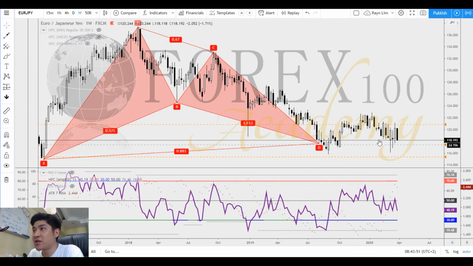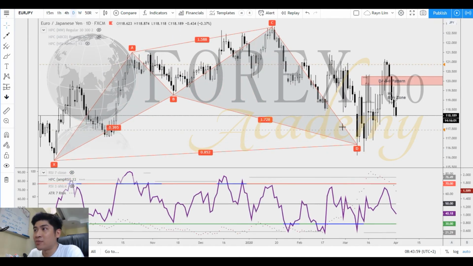So I'm still waiting for a buying opportunity. When the market comes near to 117.43, I'll be looking at a smaller time frame for a buying opportunity. For example, a type 2 sharp opportunity at 116.69. Okay, that could be one, which comes even lower than the alert price I'm looking at.